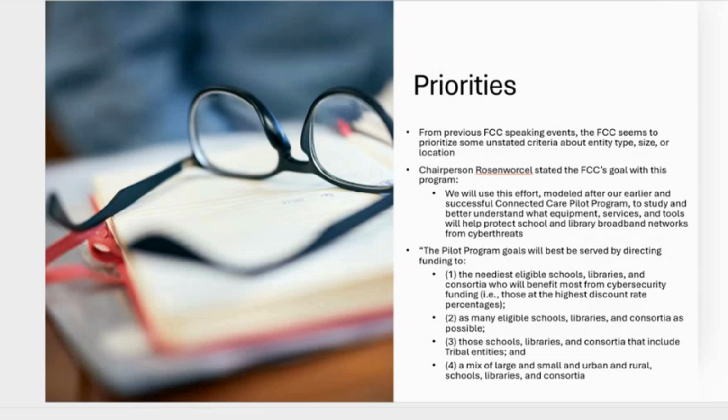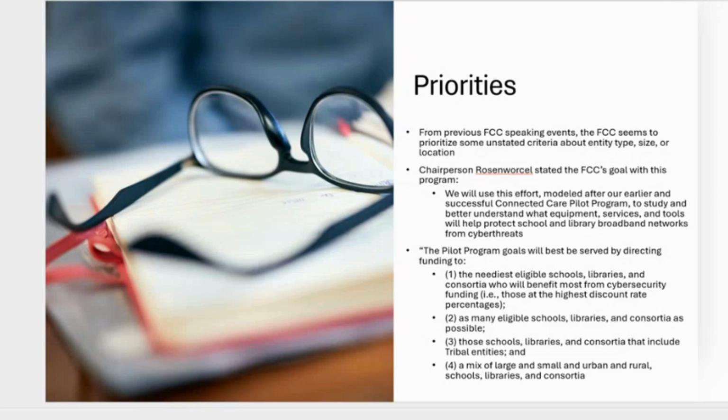So the hints that have been given in some of the webinar sessions have, again, spoken to something that is being unstated here, but as far as what has been provided to us by the FCC, the priority is to give, I guess, this kind of broad, somewhat abstract definition of the greatest mix and most diverse array of applicants and entities across the K-12 and library landscape as possible.